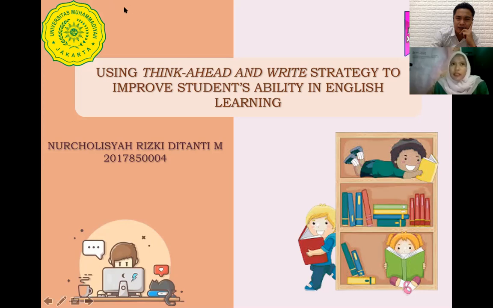The think ahead and write strategy is actually used for writing and reading only. If the student reads a topic, they have to determine the correct tense, the correct sentence, the correct word, the correct phrase and class, and then after they read the topic, they have to write down the correct phrase, letter, word, and sentence.